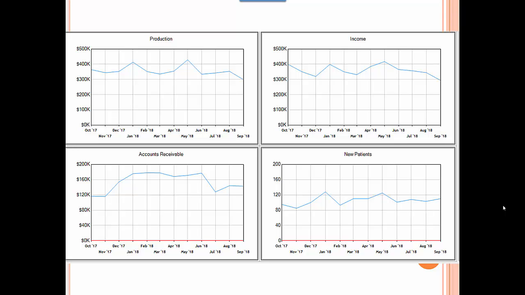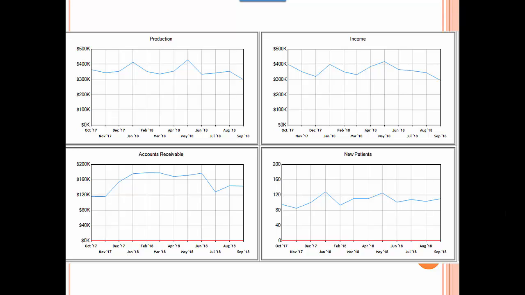You can see that the production and the income are about the same. Okay, well, that should be good, except this is often misleading because this is a net production. This is a production after any adjustments were made. And if I want to show really good 100% collections, all I have to do is adjust off anything I didn't collect. So if I produced $150,000 and only collected $100,000, I can go in and do an adjustment for $50,000 and it looks like I collected 100%. So you have to look at more than just these two things. But it's important to look at these two things, but kind of keep that in mind.